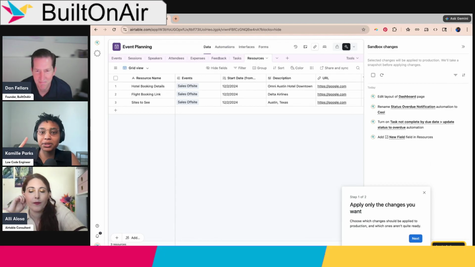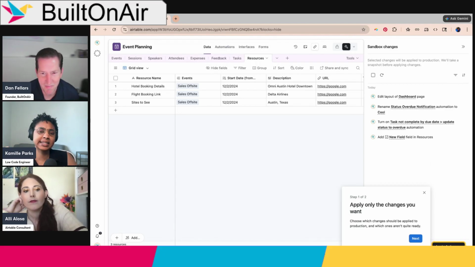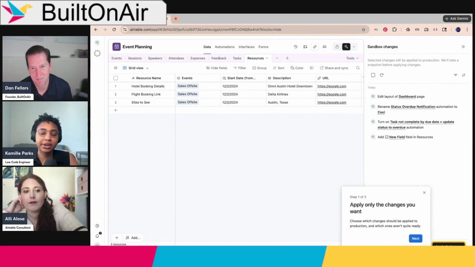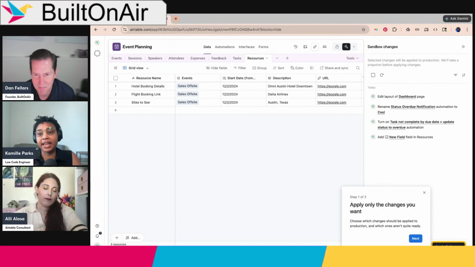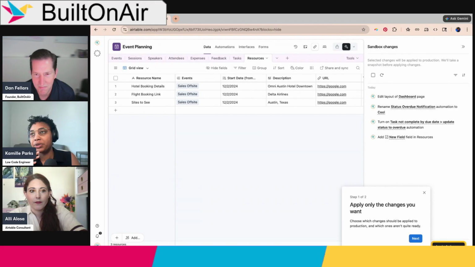So you're publishing twice for interfaces, and it's the same thing for forms. So this pop-up is letting me know that now that I have a couple more changes in my review changes panel, I don't have to publish all of these changes at once. I can pick and choose which changes I want to submit. And all of these changes were done today, but if this were a longer development period, it would be grouped by the day that the changes were made. So if I was working on stuff earlier in the week, Monday, all of that stuff is ready, but the changes I made today, not quite ready, you can select everything that was in Monday.